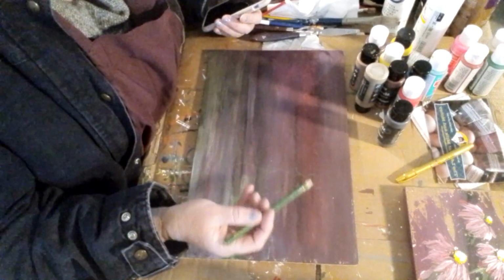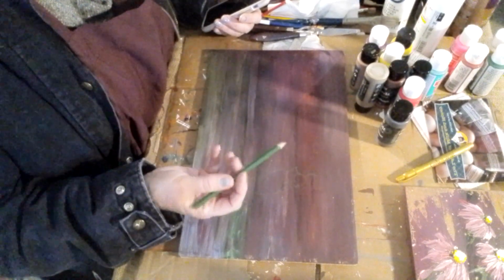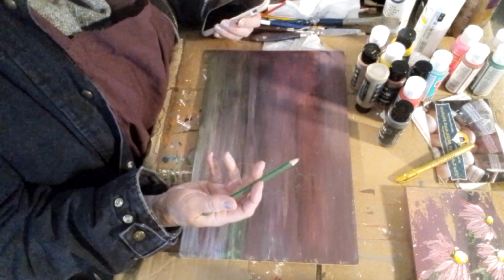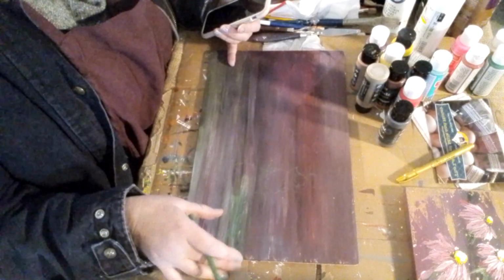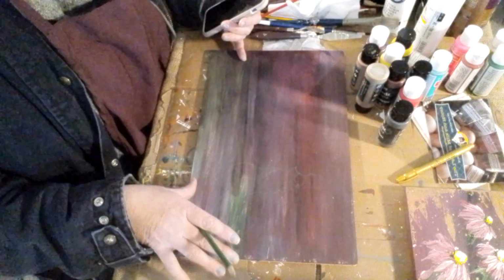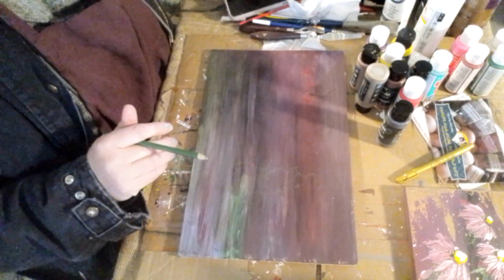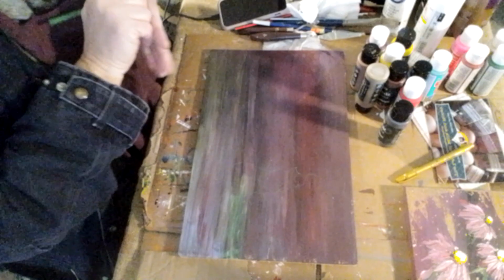What I like to use are these, they're really cheap. I think I got these to use for my sketching. These are watercolor pencils. I think I got them at the dollar store, so that's not a big deal. This is just a plywood cheapy board. I should use nicer boards because I may sell these. I'll seal them and sell them. But I like to use what I find, and I don't need to spend a lot of money on finding stuff, and that's what I want to pass on to you.